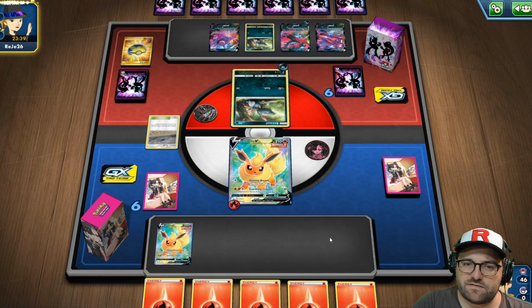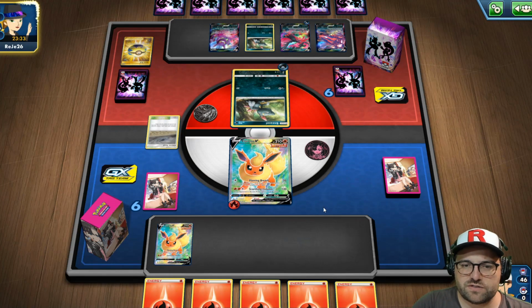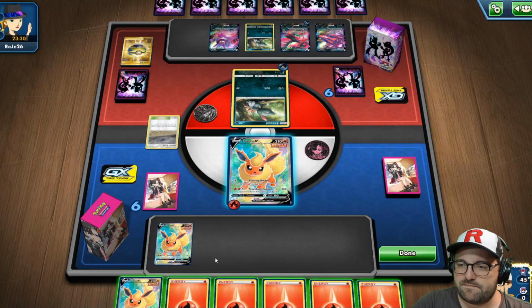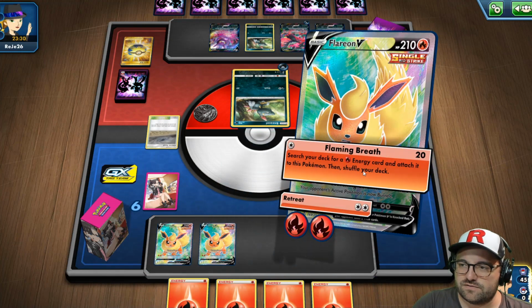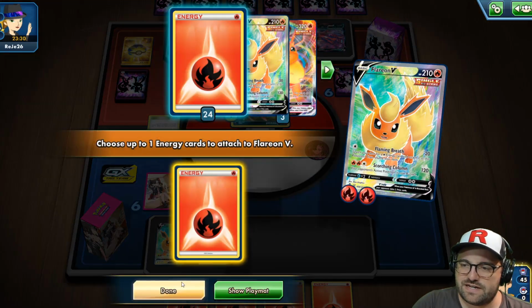We don't have any Gust at the moment. It's a little bit hard, a little awkward to tech that in. I guess I could put a Boss's Orders or two, but at the same time, I don't know if that makes it any better or worse. Oh, we're going to be in trouble here if we don't get something to refresh our hand.